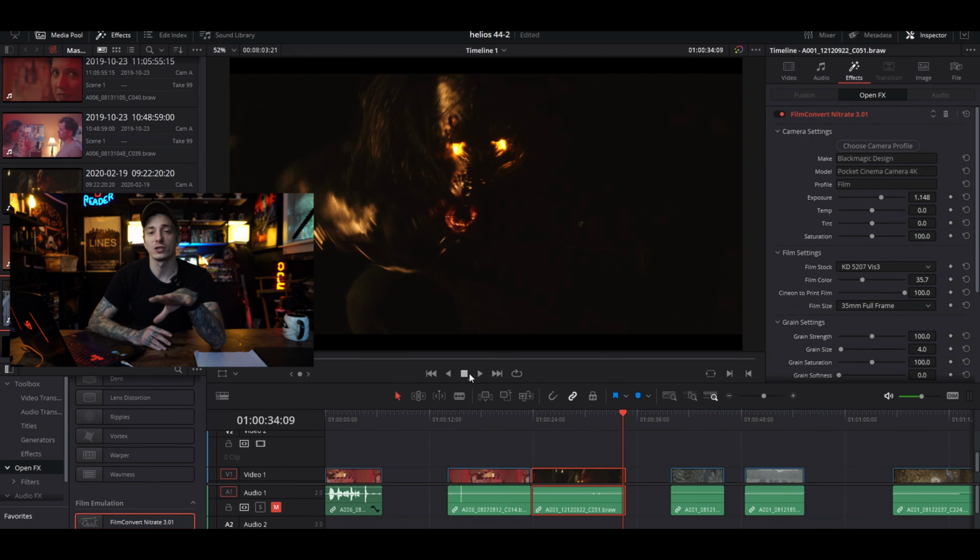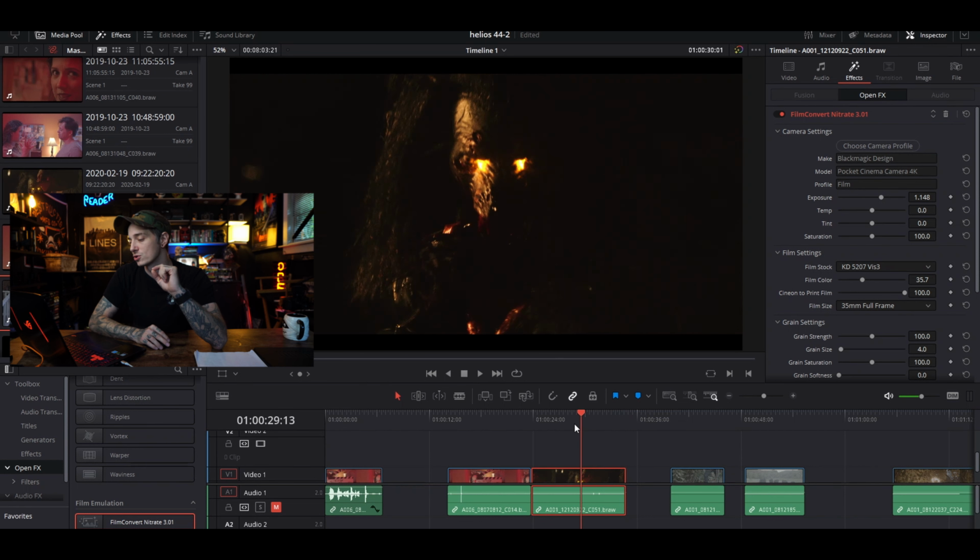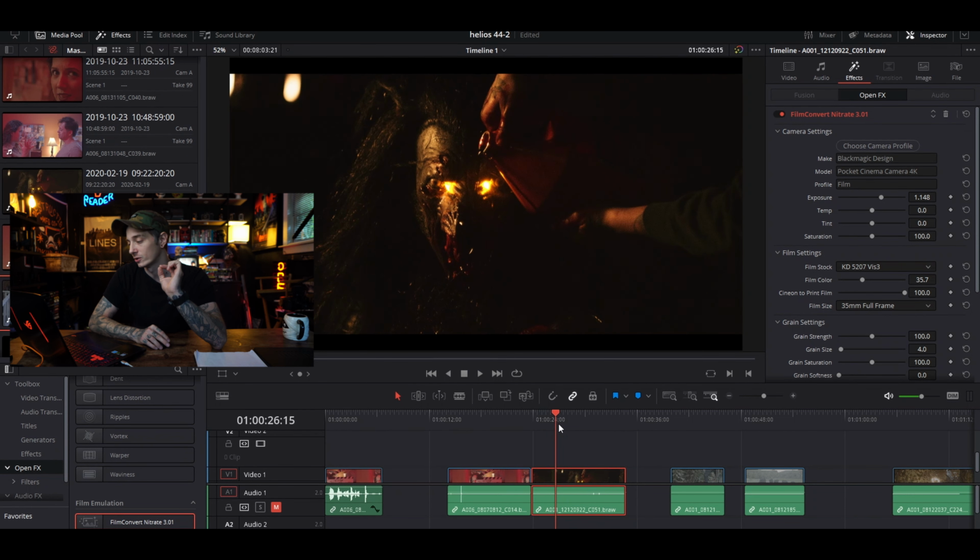I love crushing blacks, especially in horror. That's a little horror grading tip. I don't want to see what's in the shadows. I want that to stay a mystery to the viewer, because I always want their mind to be working. Is something going to come out of the black background? Is something going to come out of those low lights? I don't want all of my image to have detail.